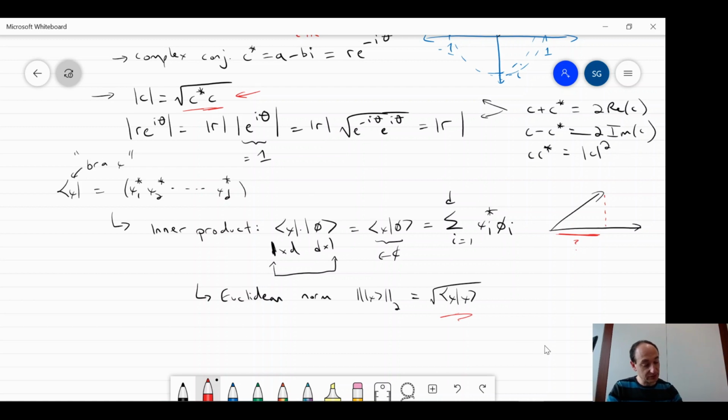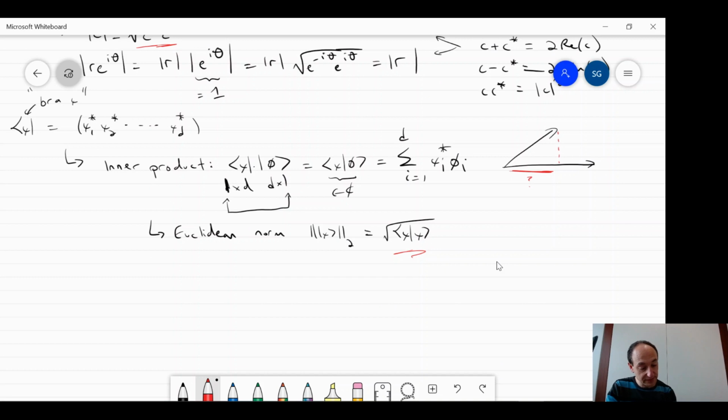I really want to stress that I say the Euclidean norm, and I put this 2 here because that's a very special norm. This is probably the formula you've seen in high school. You can always generalize this to other types of norms. Let me mention the 2 most common ones, which we'll probably see again in this course: the 1 norm and the infinity norm. The 1 norm just sums over all the entries of psi_i with an absolute value. Oops, sorry, no squared. And the infinity norm just tells me the maximum over all i of psi_i.